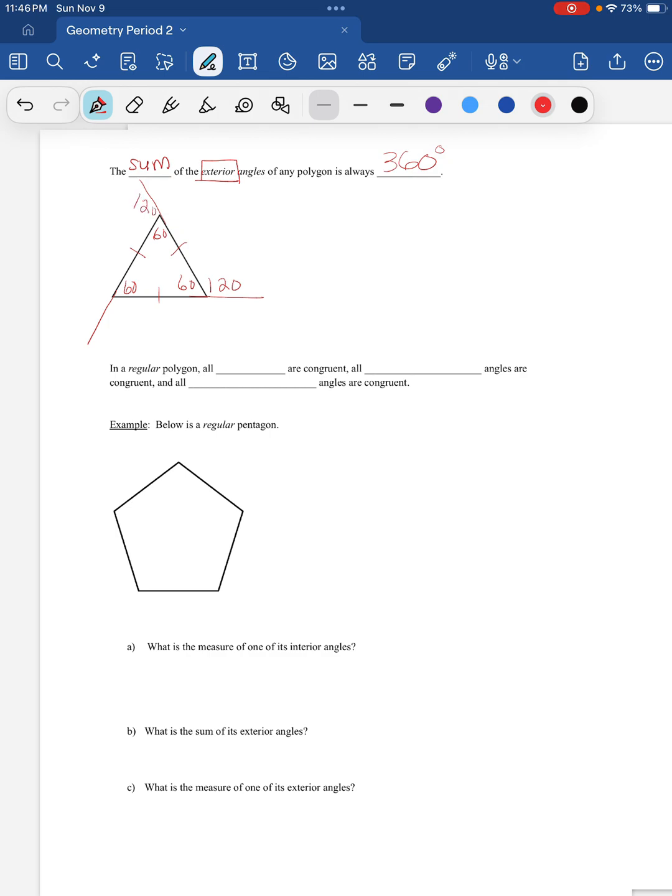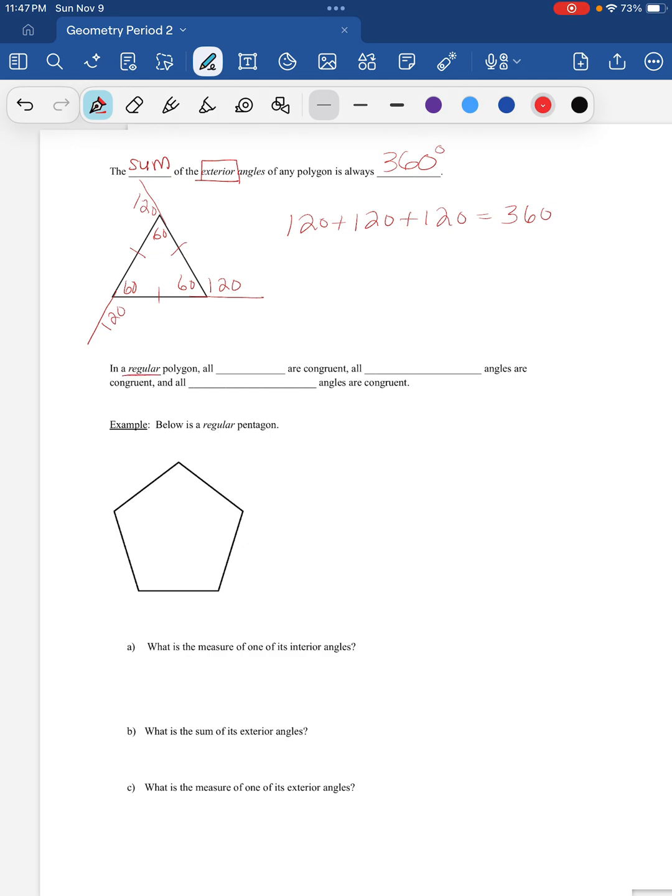I have a linear pair with the ones at the top. This would also have to be 120 because 120 plus 60 would be 180. And then this one over here would also be 120. Well, you'll notice that those three angles on the outside, the exteriors, 120 plus 120 plus 120 equals 360. You don't have to do this sort of diagram every time. It's going to be true that the sum of the exterior angles of any polygon is always going to be 360. So it would have worked out that way whether I did this with a quadrilateral or a pentagon or a hexagon or whatever.